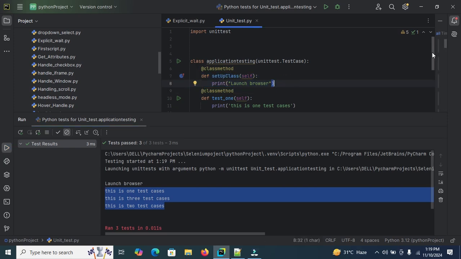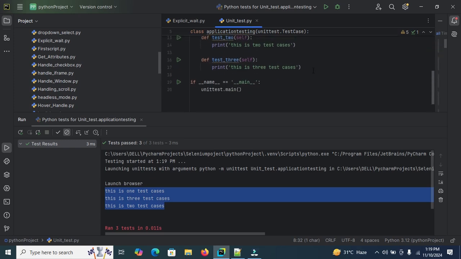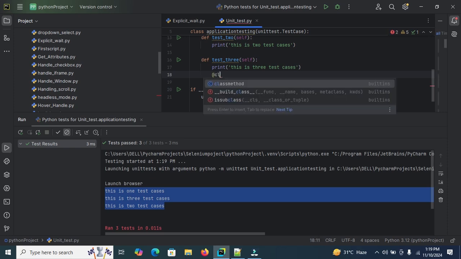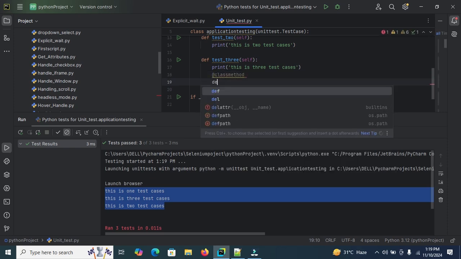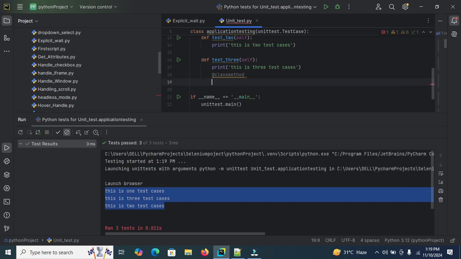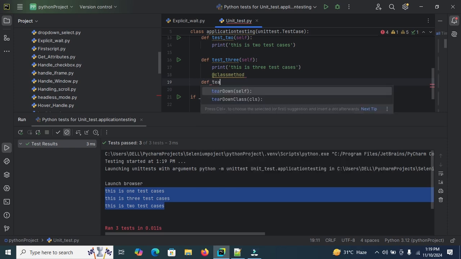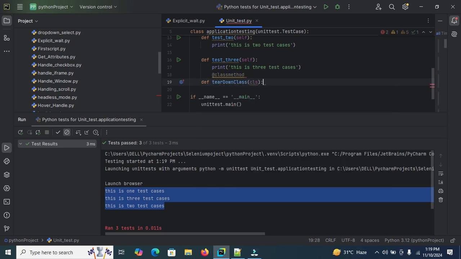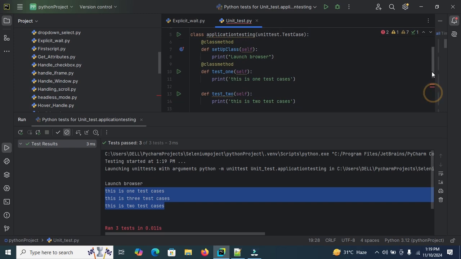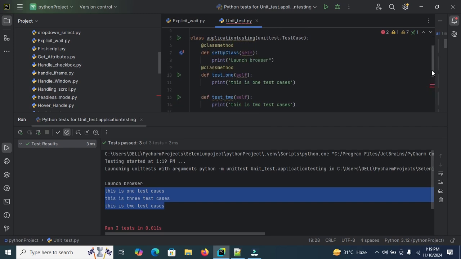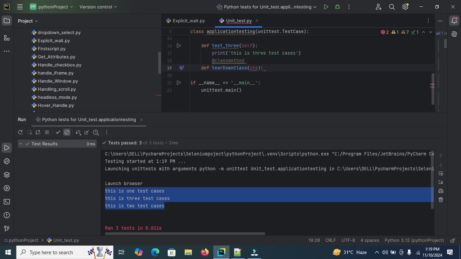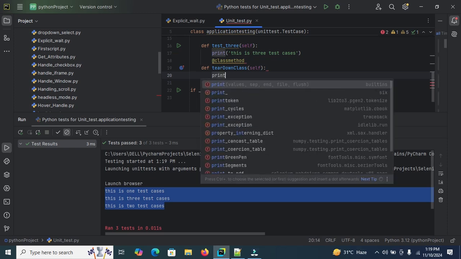Let's add another method here, add class method and def tear down class. Here use the setup class and change here self. Now print some text here: close the browser.